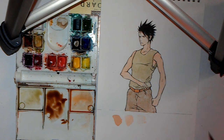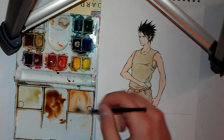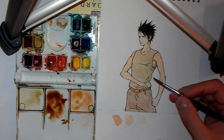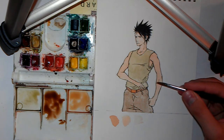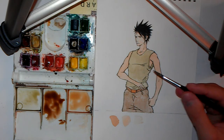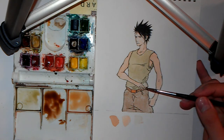So I finished with the flat colors and now I'm going to move into shading the figure. With watercolors, just as with Copic markers, you can almost every single time use the same color used for the base as your first layer of shading. The way I shade is I create a cell shade first — cell shading is hard-edge shading — and then I go in with the brush again, water it down, and smooth the shading out. By applying a lot of layers I create this very muddy, greyish effect.